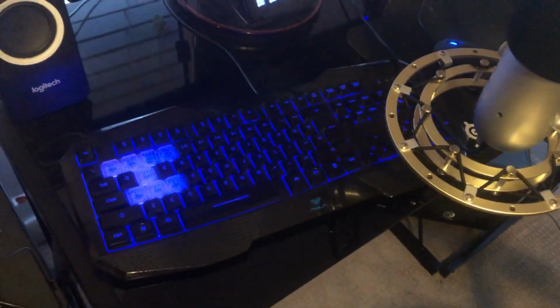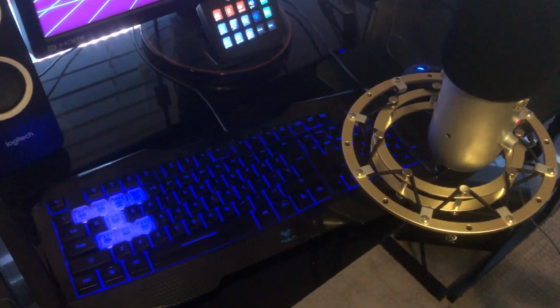Keyboard's a basic Ala keyboard. I think that's how you pronounce it. I remember showing this off in one of my really old gaming videos a while back. And I've just kept this for 3-something years, and it still works really well. So I haven't really found a need to replace it.